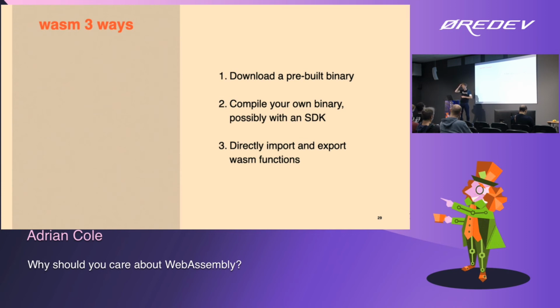Because there are basically three ways to get WebAssembly. You can download a pre-built binary that someone painstakingly got to build. You can compile your own with an SDK, which is what I think is a great idea, and the reason is that whoever's made that SDK has already gone through some effort to figure out what versions of what work with it and dodge all of the hard parts, and pave a path for you to ideally succeed in. And then you can just go, all right, I'm going to do everything myself. So let's take a look at two and three.